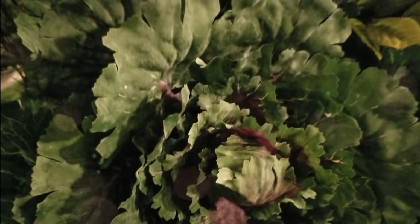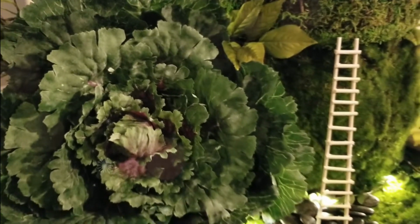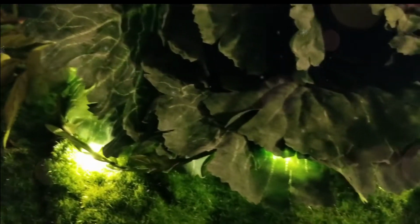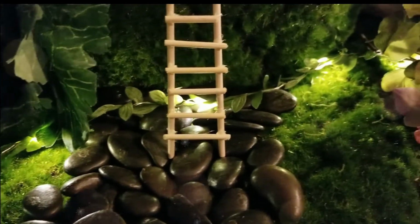So guys, I'm starting with this large cabbage. I thought that my fairy would be me, and I live on top of Cabbage Hill in my home and village, and that's why I wanted to go with that and just have that resonate with this whole fairy garden theme. And with the fairy lights, I'm in my wheelhouse. I love creating these types of videos and content.